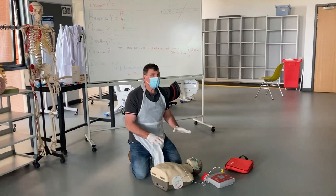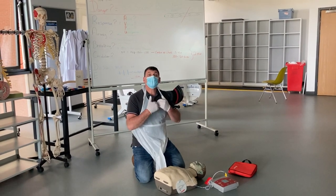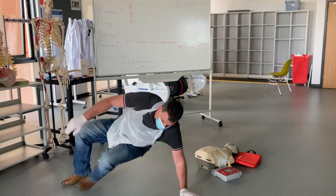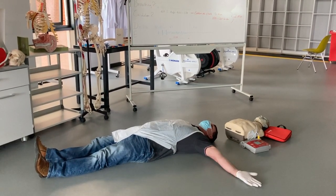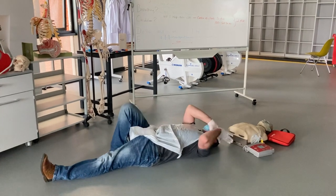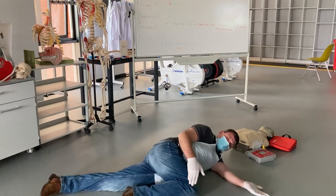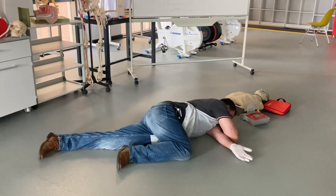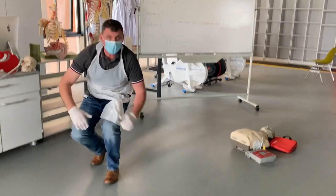Once they come back around and are breathing normally, I can leave them on their back. But if they're snoring — meaning the tongue is obstructing the airway — I place them in the recovery position. The arm nearest to me comes out to the side, the other arm comes across, the knee comes up, and I use the knee and hand to roll them towards me. As they come down, the knee is at right angles, the arm is down low, and the mouth must point downwards to create drainage. Then we wait for the emergency services.